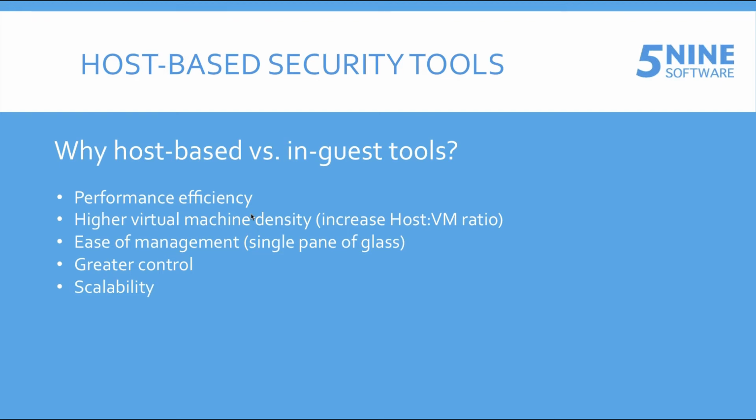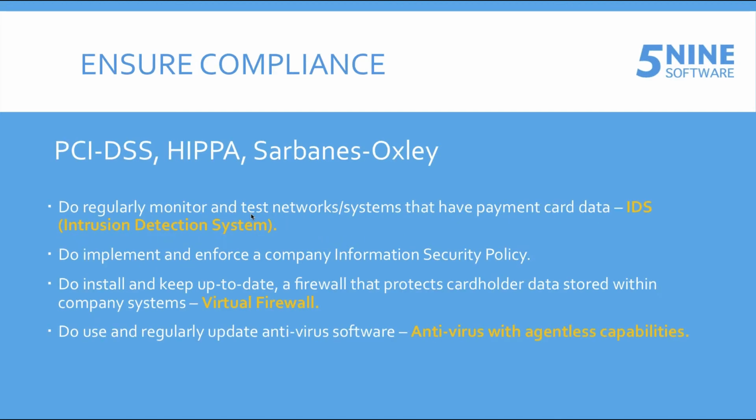So a single pane of glass, you're managing many fewer agents, and you have many fewer agents to install, really. Greater control, and then scalability. It's going to allow you to scale your Hyper-V infrastructure more than you ever could before. So host-based versus guest-based: host-based is always going to be the way to go for Hyper-V infrastructure in terms of securing your antivirus or protecting you from antivirus.